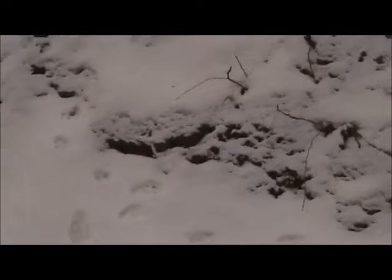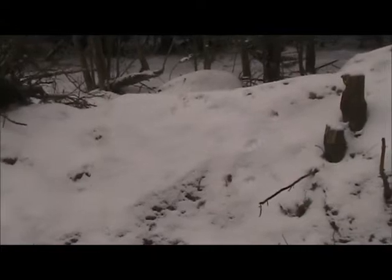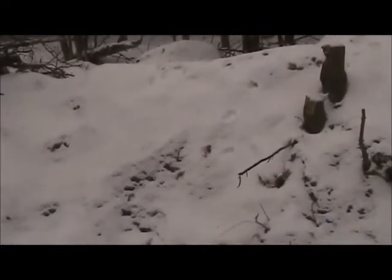And as you can see, the coyote went up and around the hole. They like to go up above it. You can see the tracks right up there, to check out the hole from above, so on and so forth, get the smell. So it's getting to where it's not so scared of it anymore. So we're just going to leave it alone, and he'll eventually get the willpower to get in there and get that food, so we're just going to leave it alone, back out.